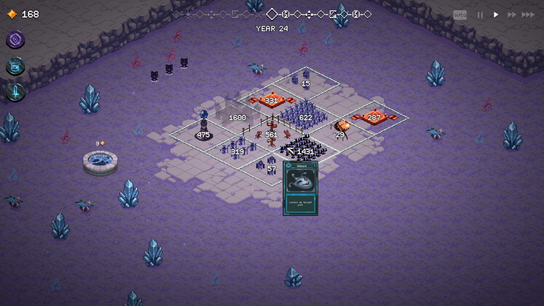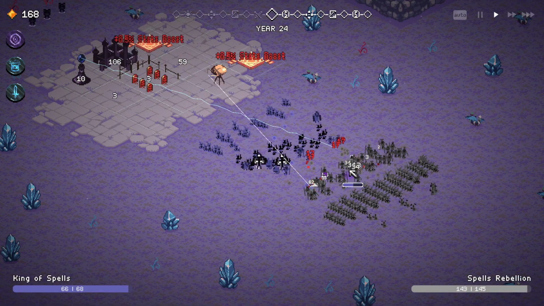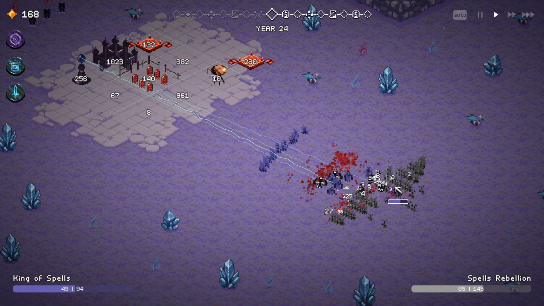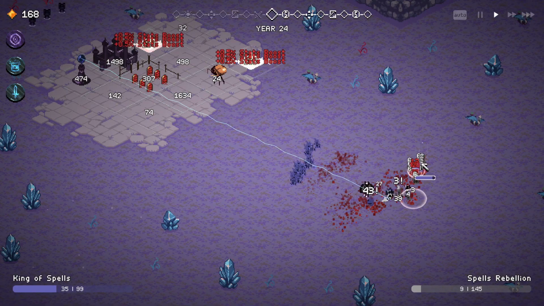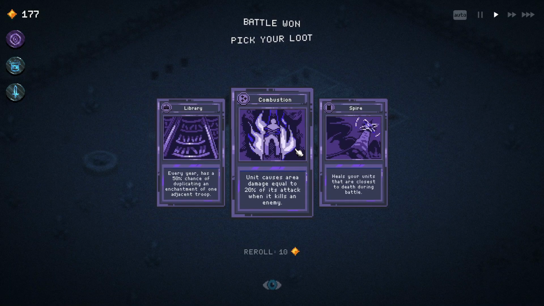So, okay, I don't know what that did, but I'm hoping that it's a pretty good deal. Okay, so you can see this is against the Spells Rebellion, so this is against someone that's got your sort of stack of cards. Combustion unit causes area damage equal to 20% of its attack.